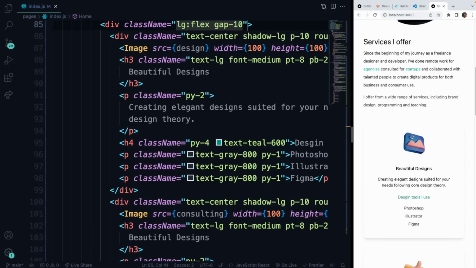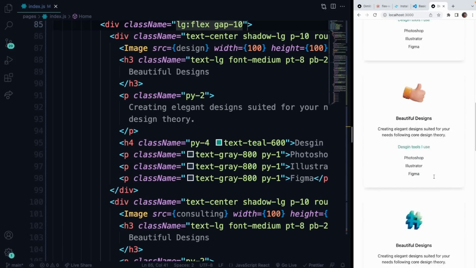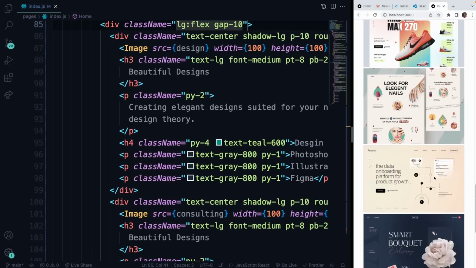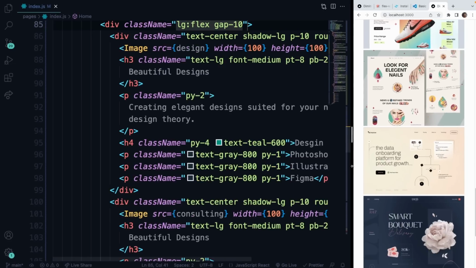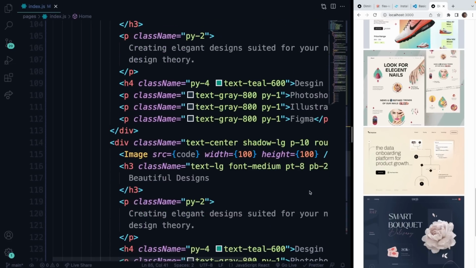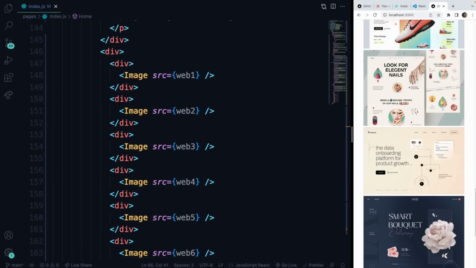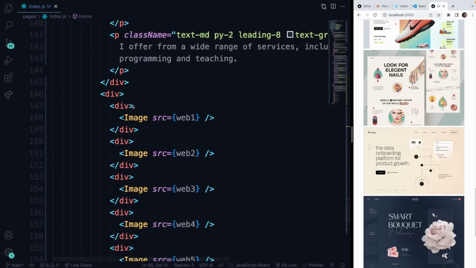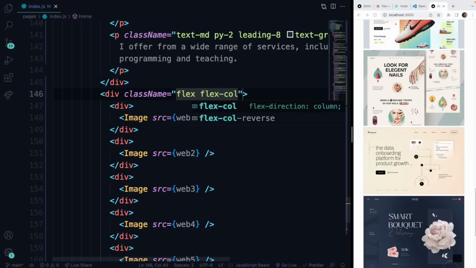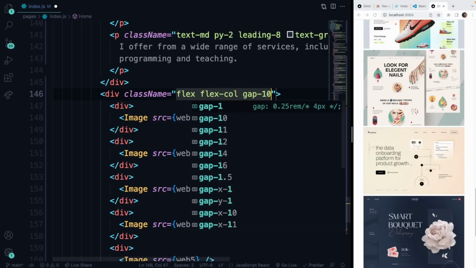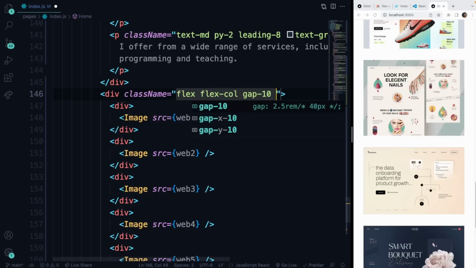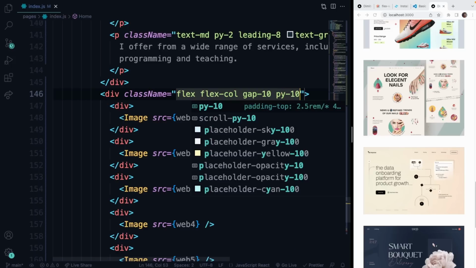Let's see what else we need to change. I think it might just be the last section here, the portfolio section. So I want to make this a 2-column layout. As soon as we get big here, I want them to be 2, 2, 2, 2 on each side. So let's head down here. All right, so get to this section and we'll go to this upper div here, add a class name, and we'll say flex column. All right, so nothing changes now. Add a gap of 10 in between them for spacing. There we go. A PY of 10.